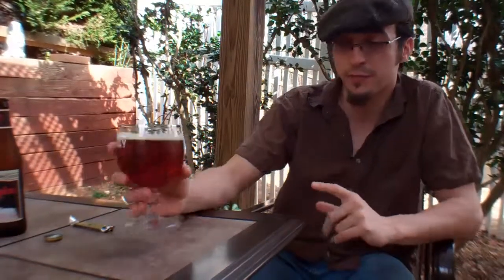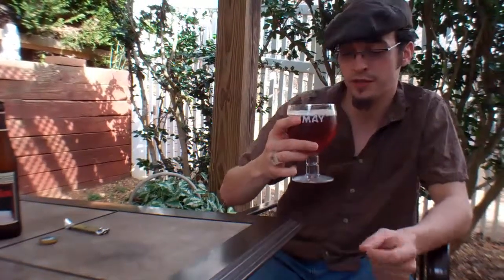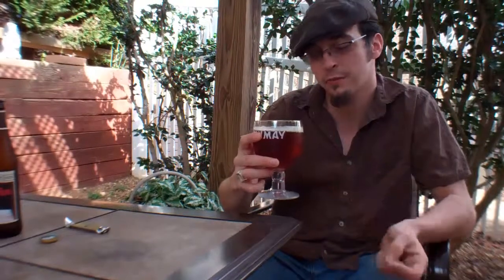Rye adds a wonderful spice note in both beer and in other areas. Rye is used a lot of times in whiskey, and is responsible in large part for some of the spiciness you get, next to a sherry. It's a totally different story though. In terms of the beer, I think it adds a really nice spice note, and they picked the perfect hop to play with it.